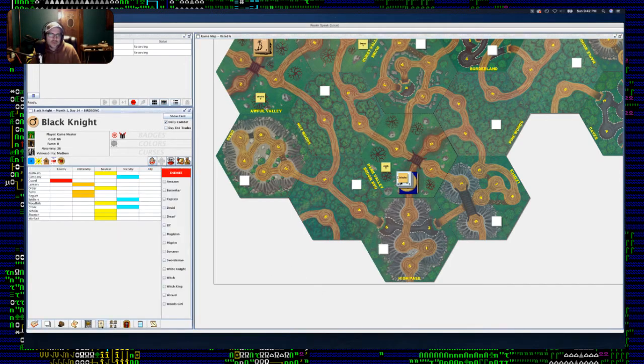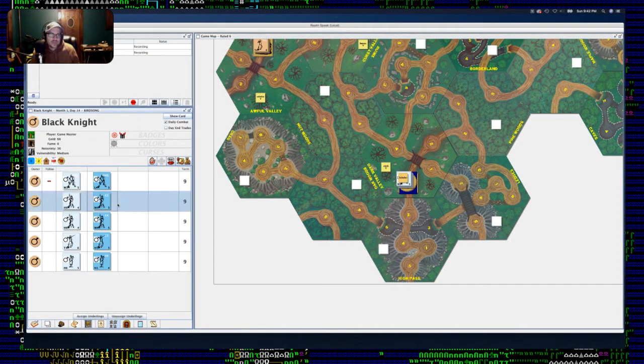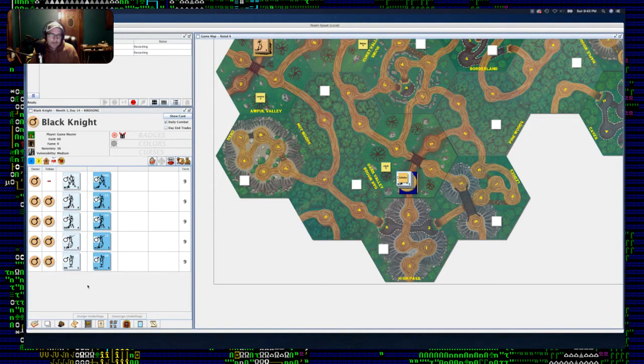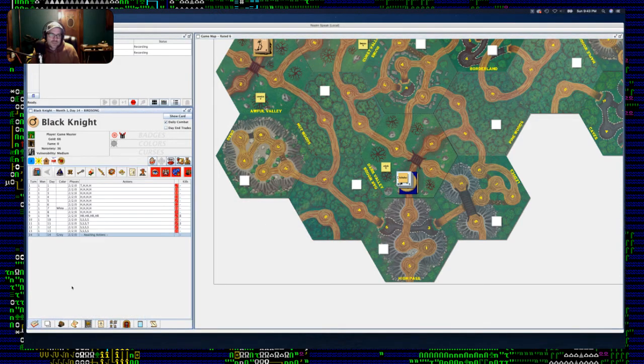All right, so now we have to assign underlings. We have 9 days left in the term. So we've hired them for 14 days. We already used 5 of them, just killing the rogues and the patrol and looting all that stuff. I'm going to assign all these underlings to the Black Knight. And we're ready for day 14 here.